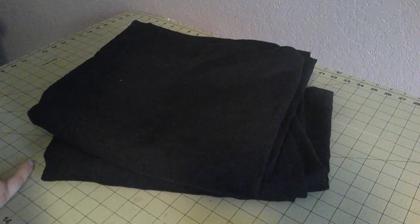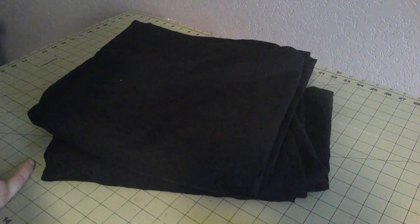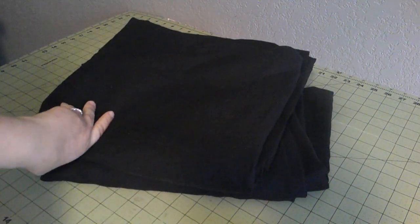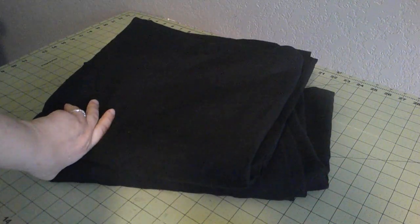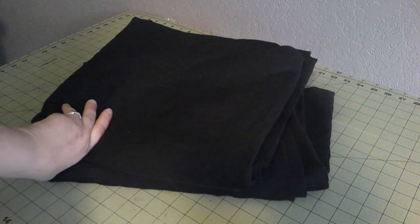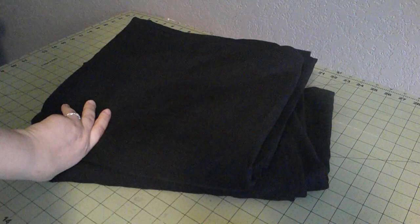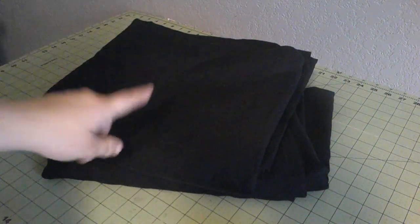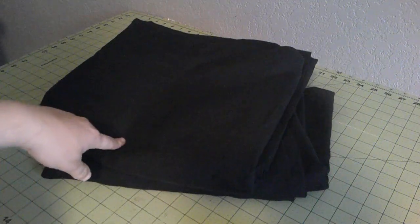But that's about all that was missed. It did take me quite a while to find linen in the 108 width. The other option I considered was doing 55 inch wide and having a seam down the middle, which would have been more historically accurate because sheets usually did have a seam down in the middle.